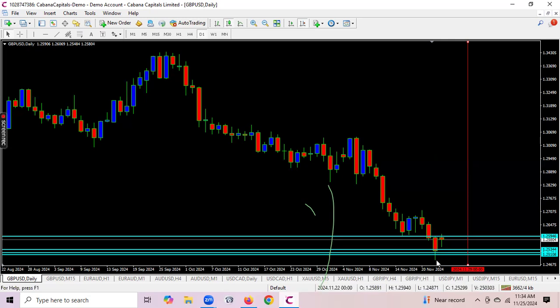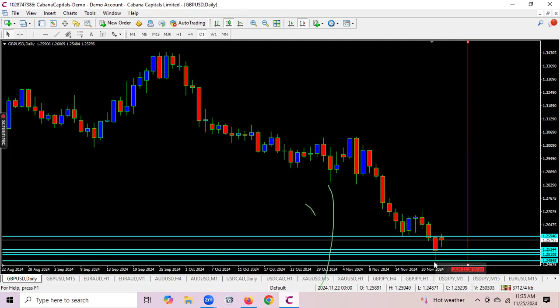Once that is achieved, and the low of last week is cleared, the liquidity at this previous low, one can look for buy opportunities. But at the moment, look for sell opportunities until this low is cleared. If you are selling, your first target should be the low of this candle.